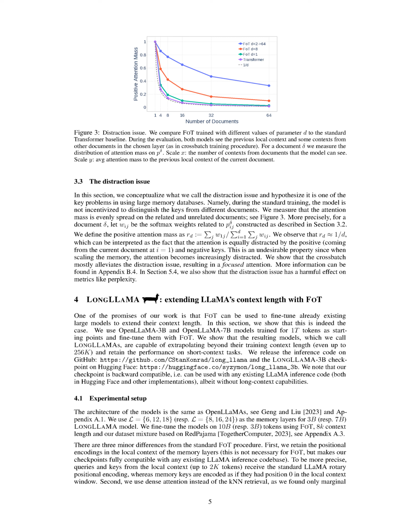Section summary. In this section, the authors demonstrate that their fine-tuning of transformers, FOT, method can be used to extend the context length of existing large models. They fine-tune OpenLLaMA 3B and OpenLLaMA 7B models with FOT, resulting in LongLLaMAs that can extrapolate beyond their training context length, up to 256K, while maintaining performance on short context tasks. The authors provide the experimental setup and note some minor differences in their approach compared to standard FOT procedures.